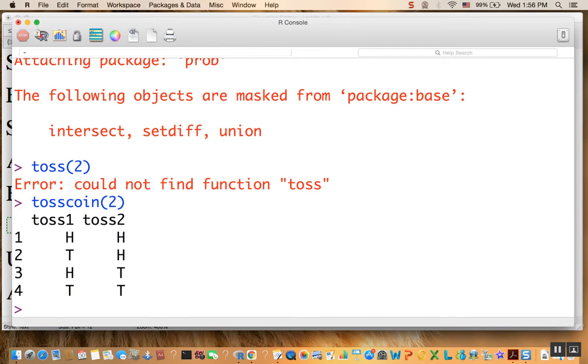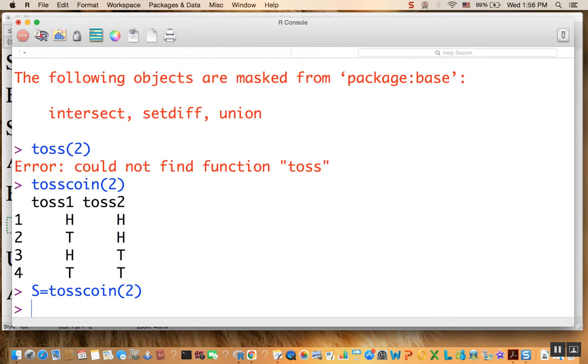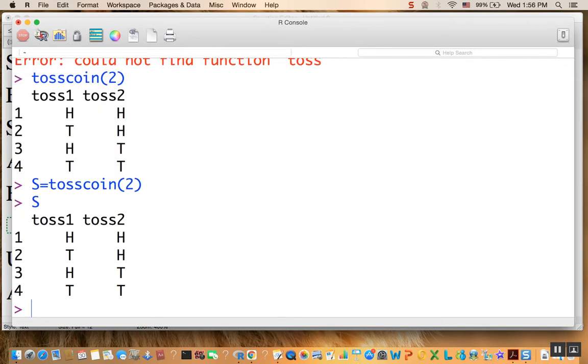Okay, so first let me assign this object to an object called S. So we could use the equals sign and then tosscoin. So once you do that, you make an assignment. If you want to see what is contained in that object you just created and that you called S, uppercase S, we have this, right?